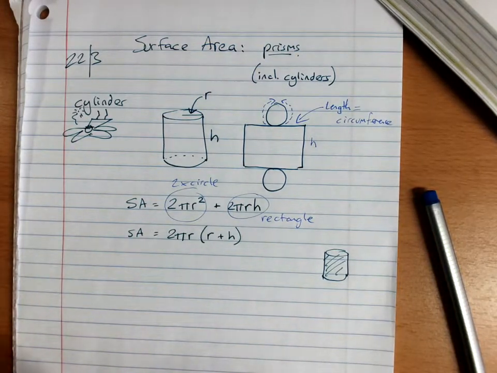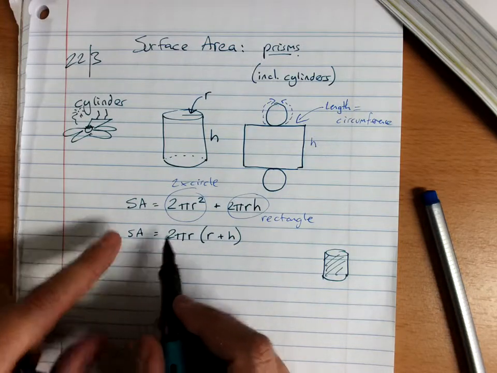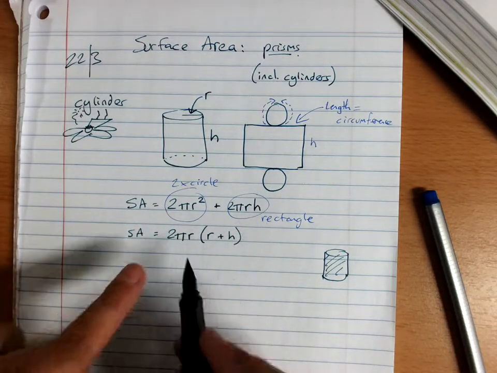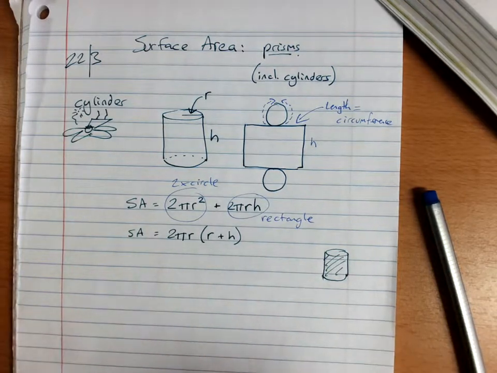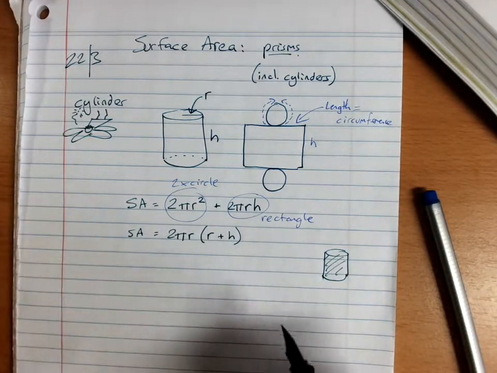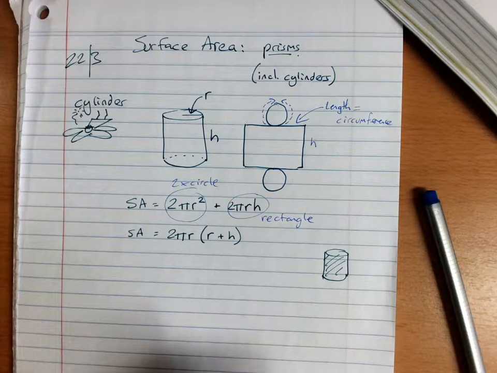So if you are finding the surface area of a prism, you are using this formula. You're welcome to use this for a closed, has 2 ends cylinder. I don't think you need it. Do you want an example of the surface area of a cylinder? No, that's right. Thanks, Jeff. Okay.